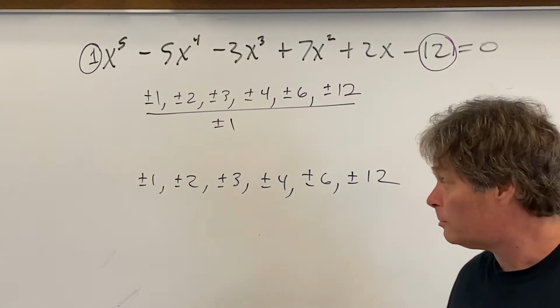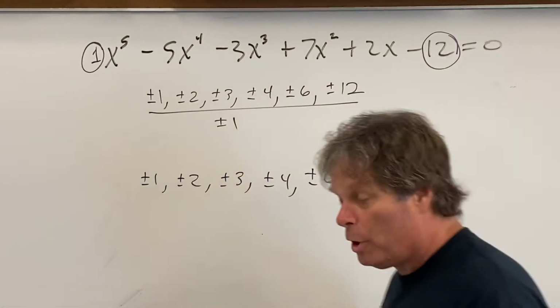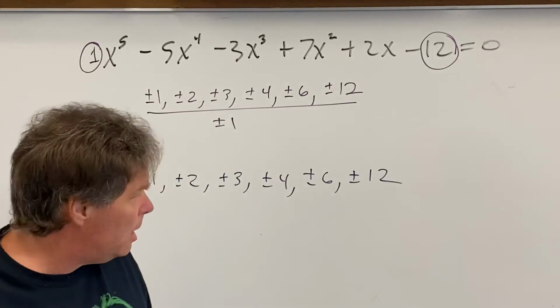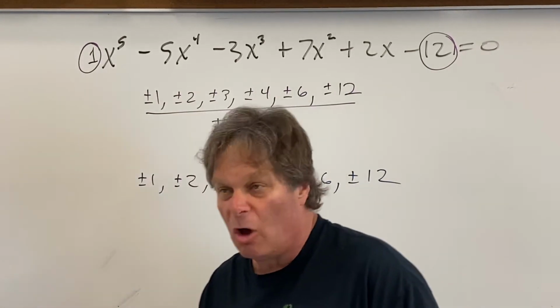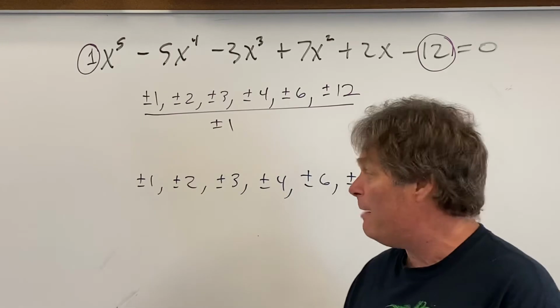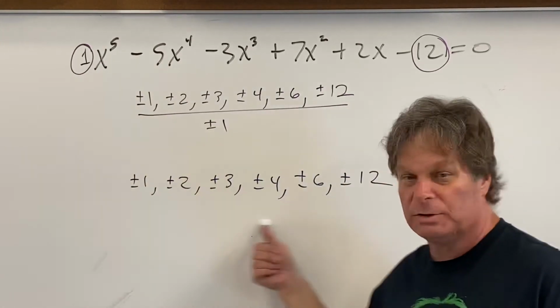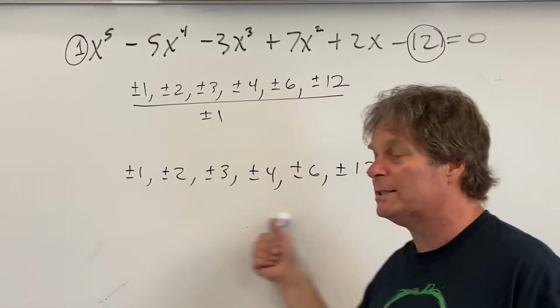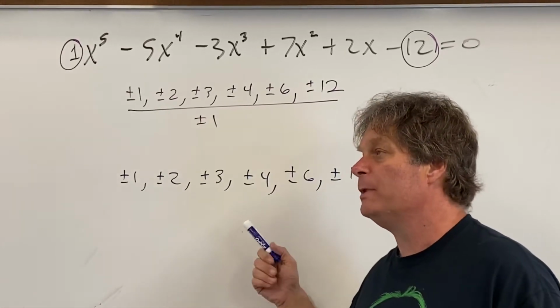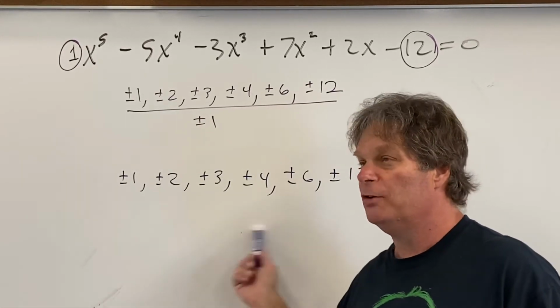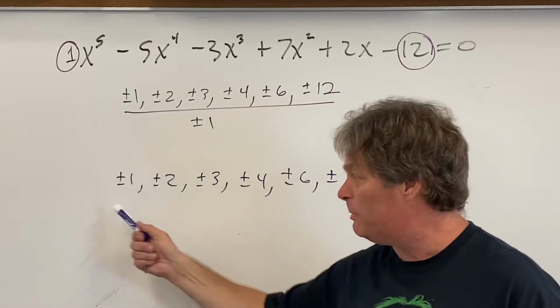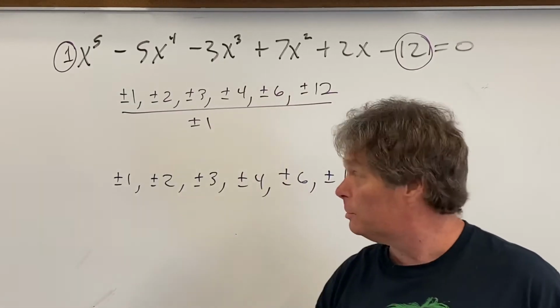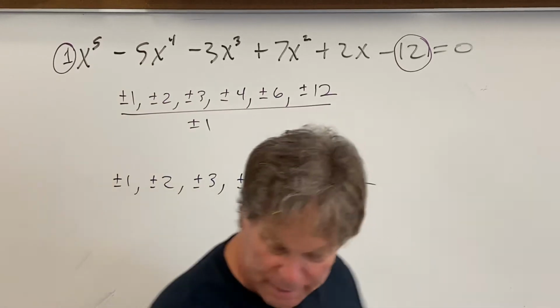But on tonight's homework, I'm not gonna have you actually solve these equations. I'm gonna have you just list the possible rational solutions. I think next time I'll actually solve one doing this, but I'm not gonna make you actually solve them. I'm just gonna make you find the possible rational solutions. Let's do one more like this.